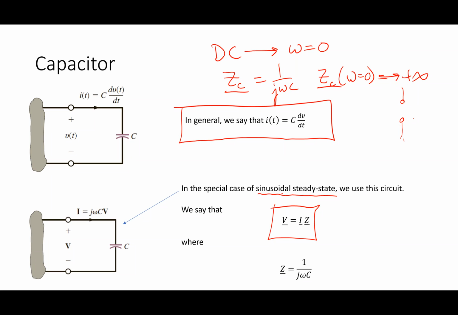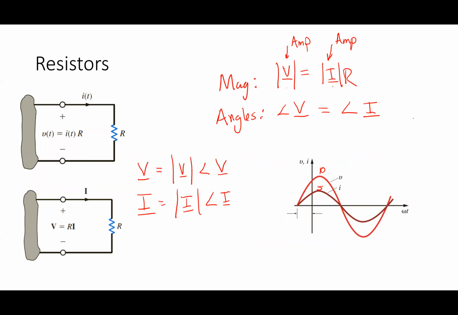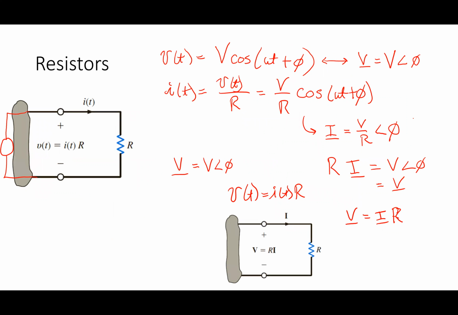And in general, you hear engineers talk about impedance all the time instead of resistance. Because if you look at it, what's the impedance of a resistor? I didn't call it that when we looked at a resistor, but what's the impedance of it? It's going to be R. V equals I Z. In this case, the impedance has a magnitude of R and an angle of 0 degrees.